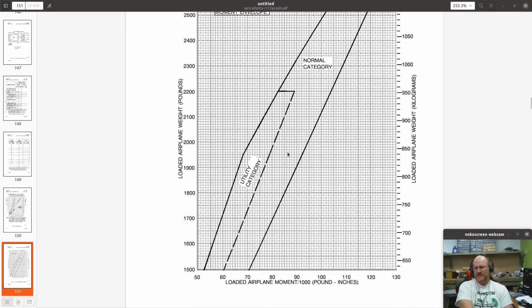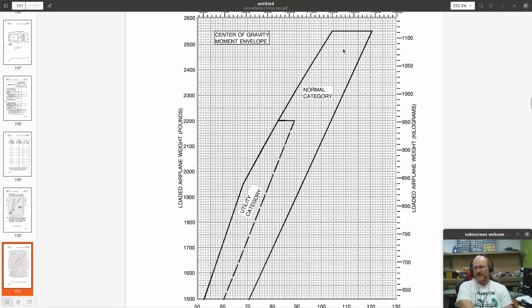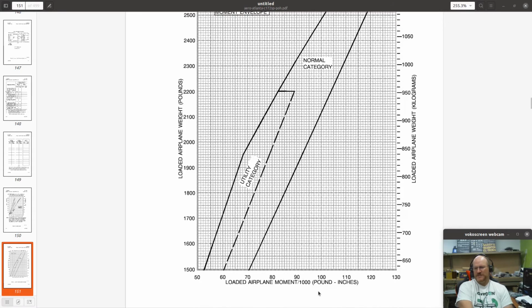And here we have our envelope. Here's the weight, and here's the CG position. Or actually, in this case, it's the moment. So some airplanes in the manual will have CG here and weight here. This one has moments here and then the weight over here.